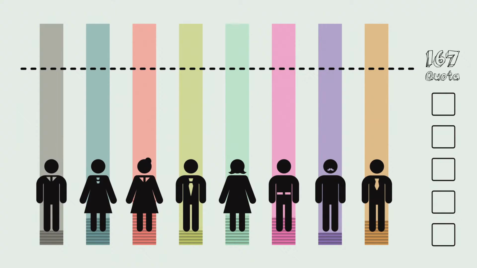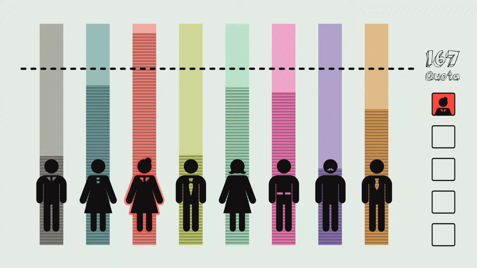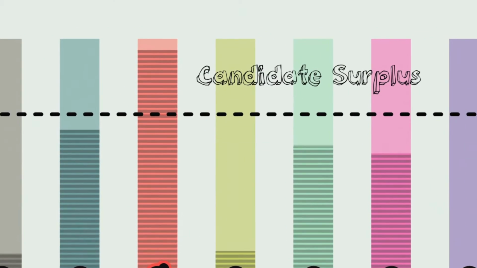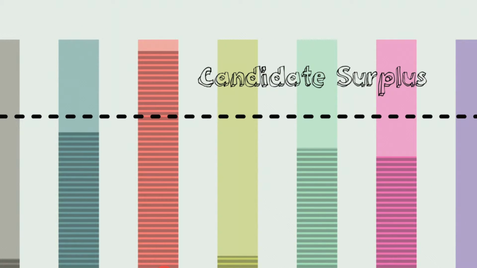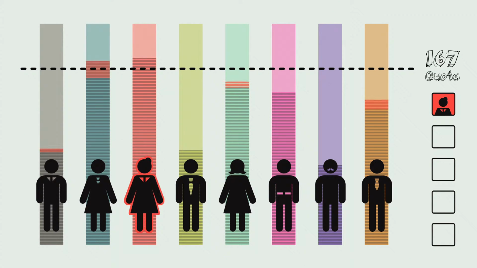It works like this. When all the ballot papers with the number 1 are counted, some candidates will have enough votes to fill a quota and are elected. If all the vacancies have been filled, the election is finished. But if all the vacancies haven't been filled, we keep counting. If a candidate has received more votes than the quota, the number of votes over the quota is called the candidate's surplus. The value of the surplus votes gained by an elected candidate is passed on to other candidates according to the preferences indicated on ballot papers by voters.